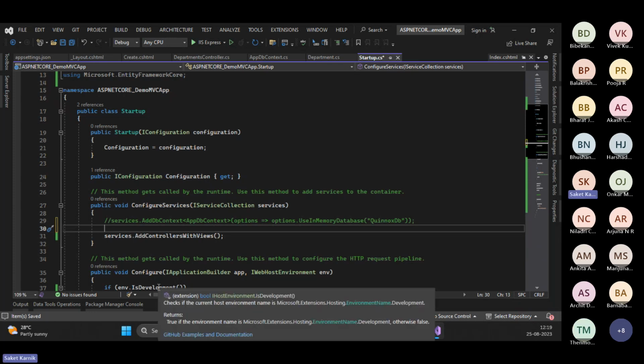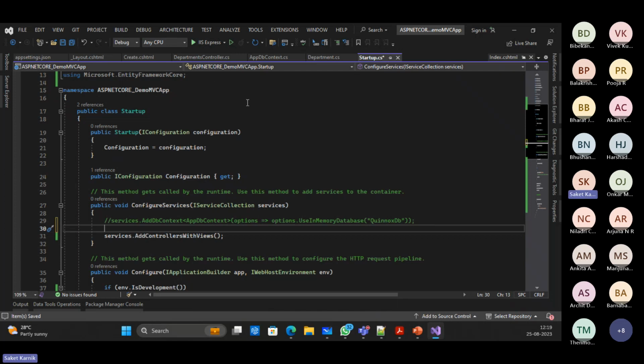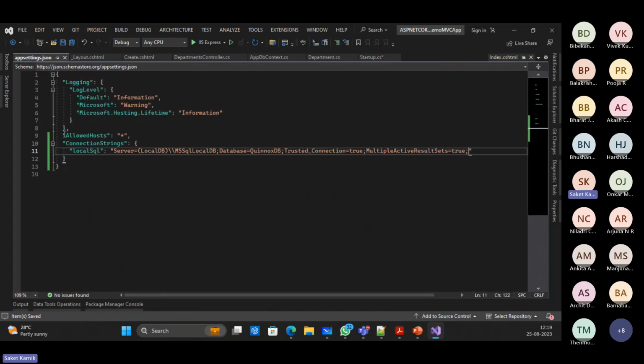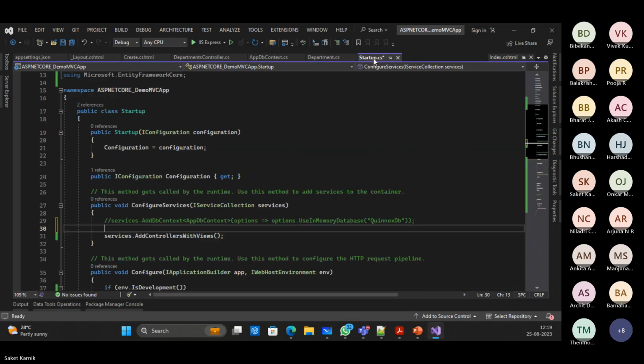Also, apart from using the SQL Server provider, I need to tell which SQL Server instance needs to be communicated. The connection string we already configured with the name LocalSQL, but the application needs to be informed to please use this connection string with this key. Correct? That's all we need to do here.